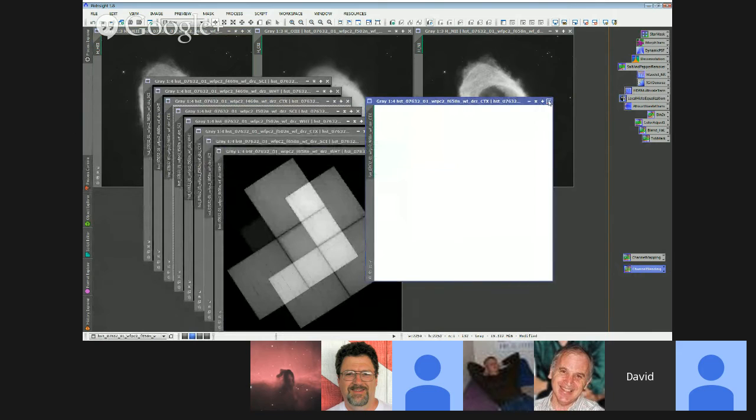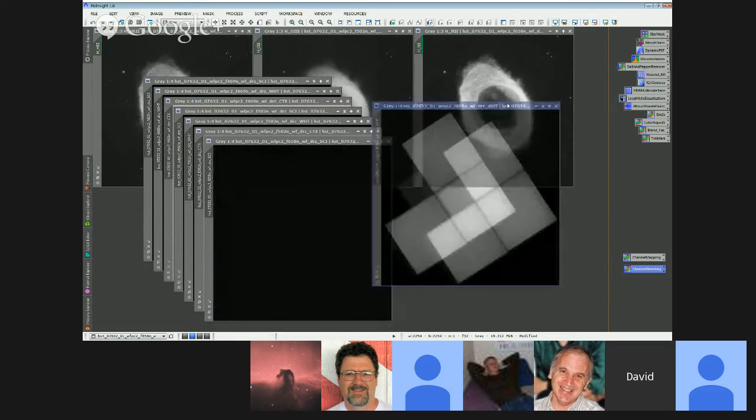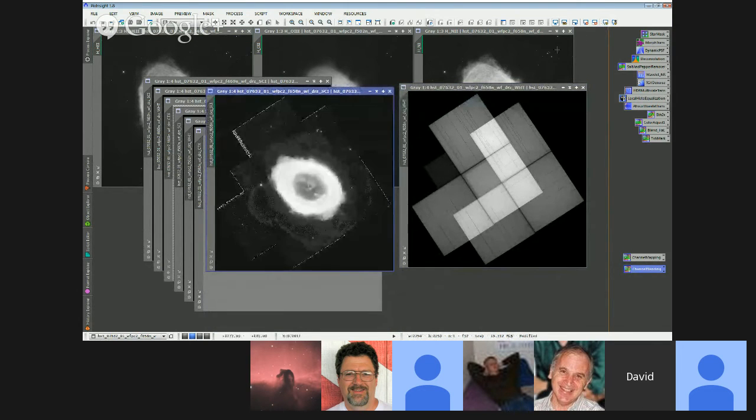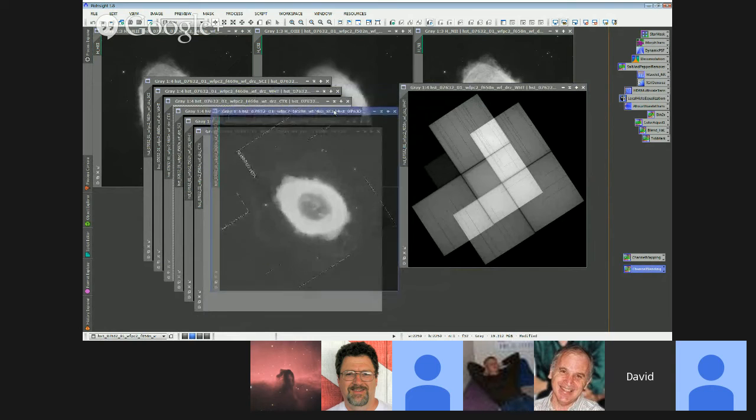You'll get 3 layers in each FITS file, depending on whether it's color or not. These are all grayscale. This one is essentially showing the tiling, a pseudo flat frame showing how this was calibrated, but the data is calibrated, so you don't actually need to use it.